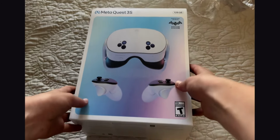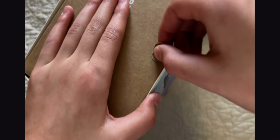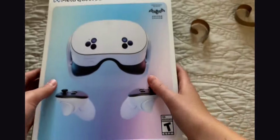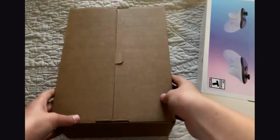I gotta do the pull tabs. I have no nails right now. Okay. Oh! Okay, next pull tab. Okay, the fancy opening. Oh my gosh, oh my gosh, oh my gosh. And I get to play with it over the weekend. Let me focus real quick.